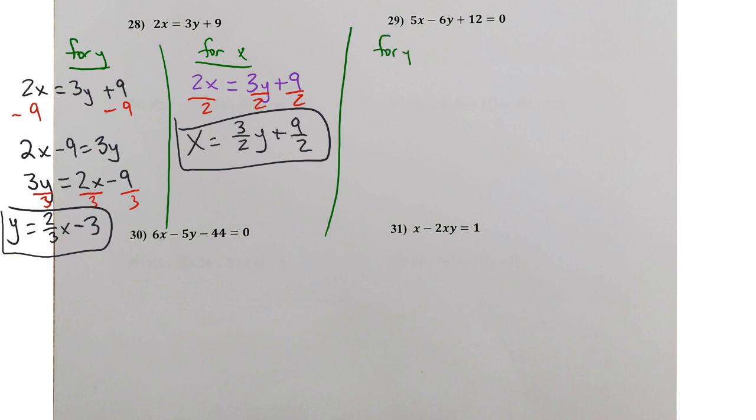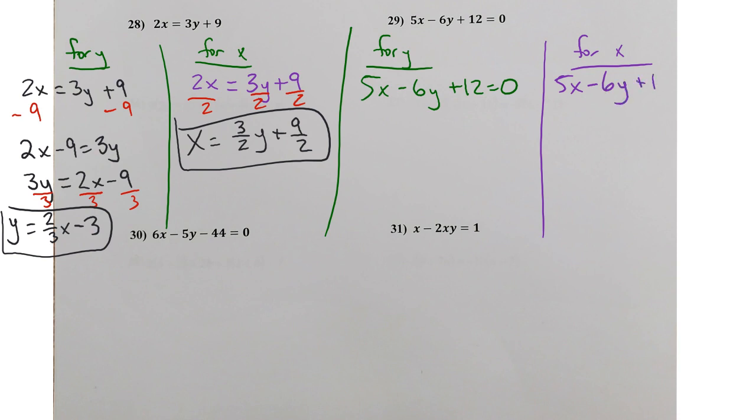29. 4y. This looks like a fire starter question, I bet. 4x. So if you're ever struggling, I mean, this doesn't take a lot of math skill. You just write the original problem. It's the first thing you do. And then you figure out what letter you want to get by itself. Oh, I want to get y by itself? Well, let's get rid of the x. Let's get rid of the 12. All right? So now I have negative 6y equals minus 5x minus 12.